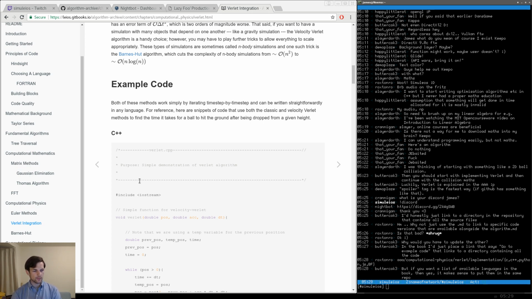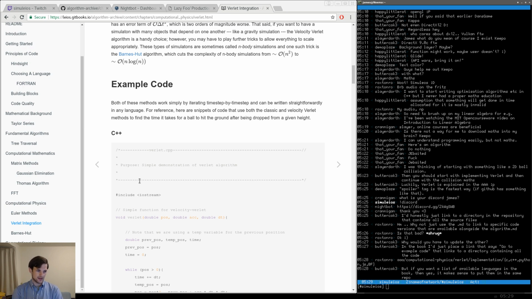So, yeah, thinking about what we're going to do in the future here, my initial idea was that people could kind of bind their own versions of the Arcane Algorithm Archive. So if they wanted the C++ version, they would write the C++ version. If they wanted the Fortran version, they would bind the Fortran version.